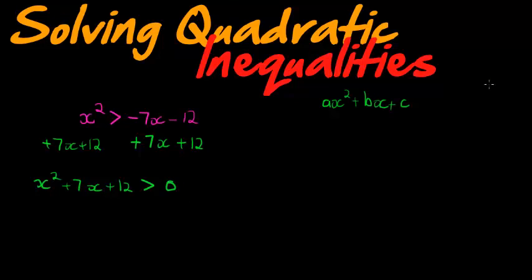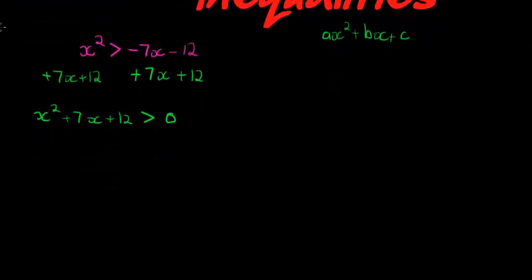Come on, this is really not bad, is it? Now all we do is factorize, greater than 0. We see that this is (x + 3)(x + 4) because 3 plus 4 is 7 and 3 times 4 is 12.